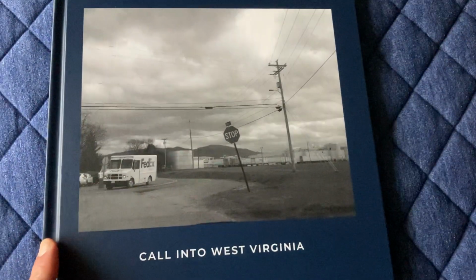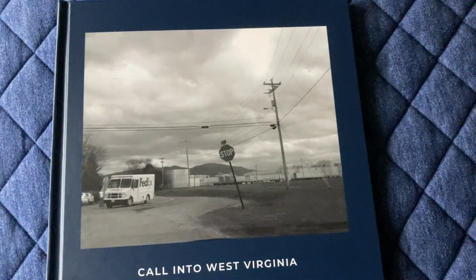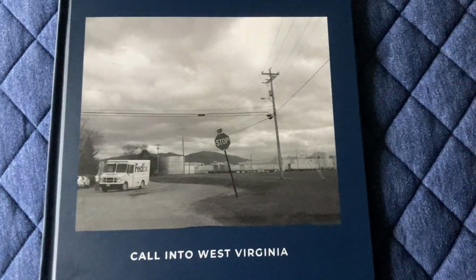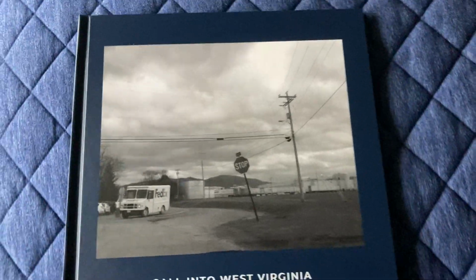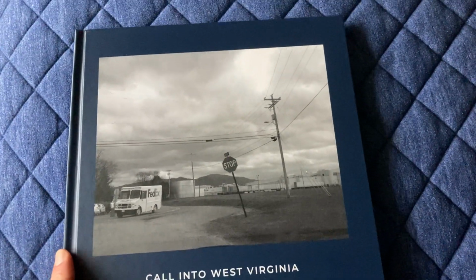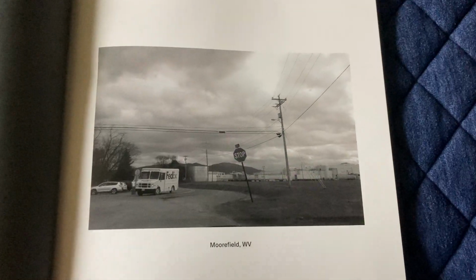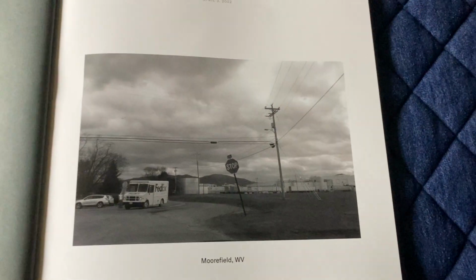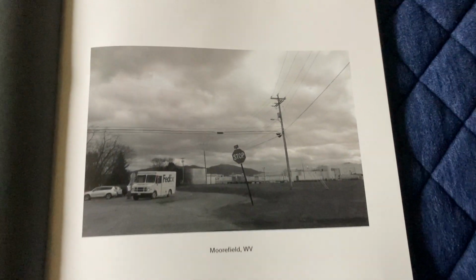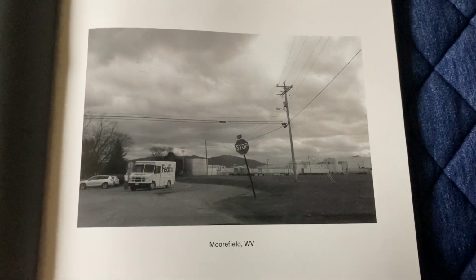So this is just one of those commercial print sites. I would say it's a step below Blurb in terms of quality. I do a lot of these one-off books just to have some references of my work and to practice bookmaking. So here's the cover image, which ended up being the first image. Each print in this book is a little bit bigger than 4x6, I would say. I'm not exactly sure of the dimensions, but it's a simple layout, just the photograph and then the place below.